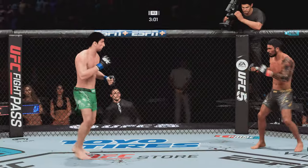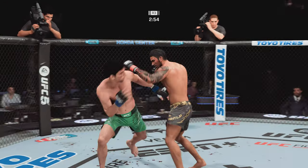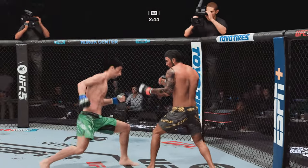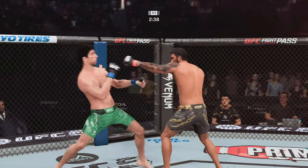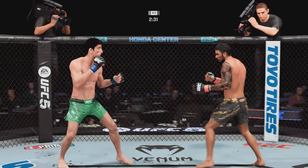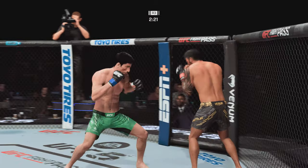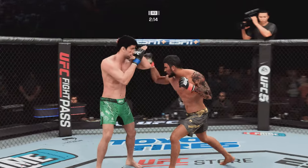Back to his feet. We're not sure if he's lighter on his feet or what it is, but these last couple of rounds, he's been far more aggressive, a lot more pressure. Oh, he's really starting to light him up now. He gets on the feet. His opponent in a lot of trouble now. That was Cain Velasquez's punch of choice. This guy has his opponent hurt very badly again. That shot blocked by Pantoja.